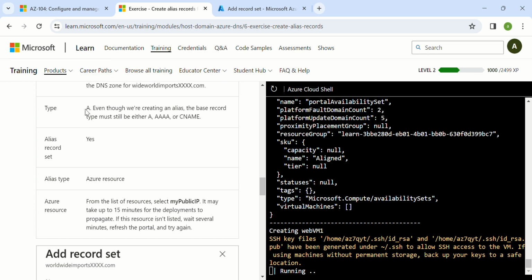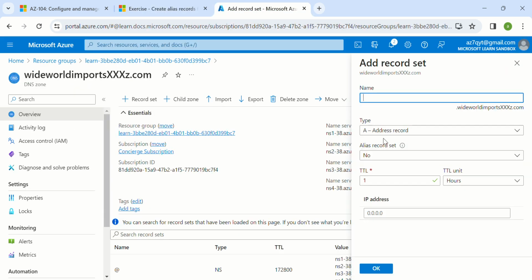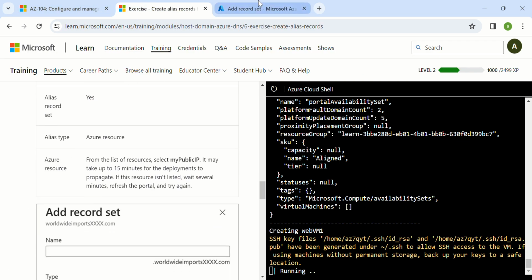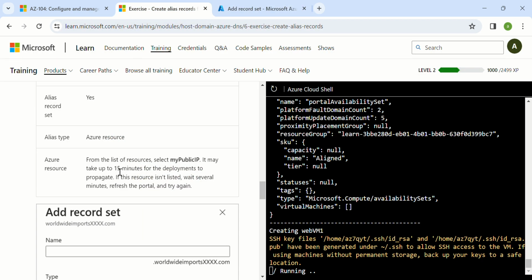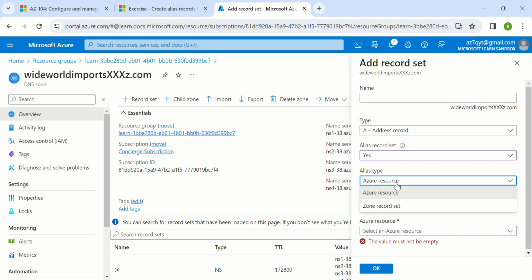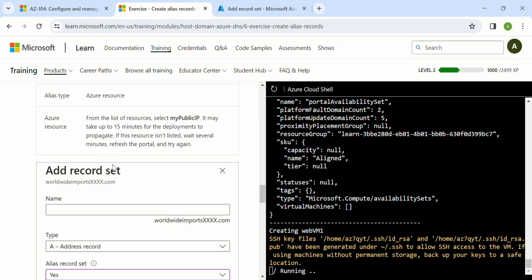Type should be A. When we are creating an alias, the base type should be either A or CNAME. Alias record set: yes. Alias type: Azure resource. Select the Azure resource from the list. Select my public IP. It may take up to 5 minutes.